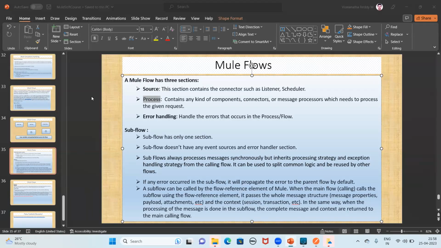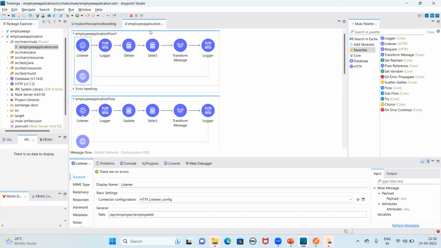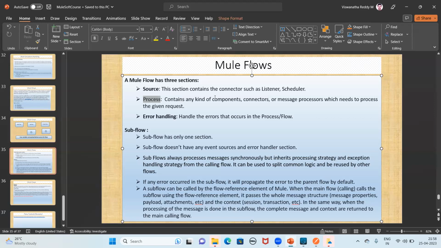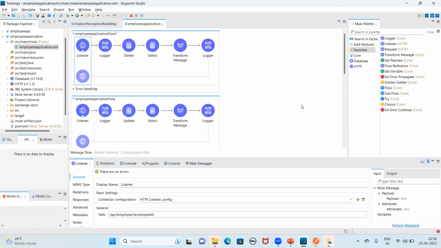A processor is nothing but a set of n number of components to process our request, right? It contains any kind of connector or message components which are needed to complete our request. This can be a database component, or some file connectors or JMS connectors, right? No matter what, n number of components and different types of connectors will be there to process the given request.